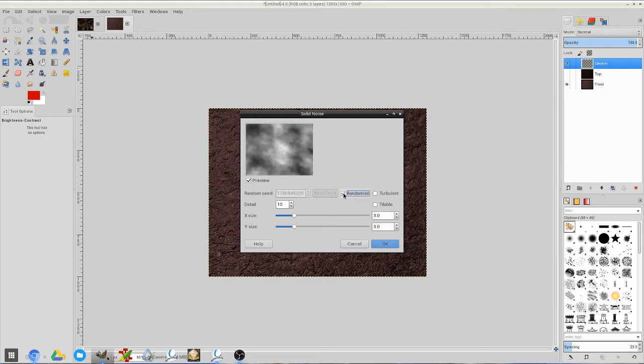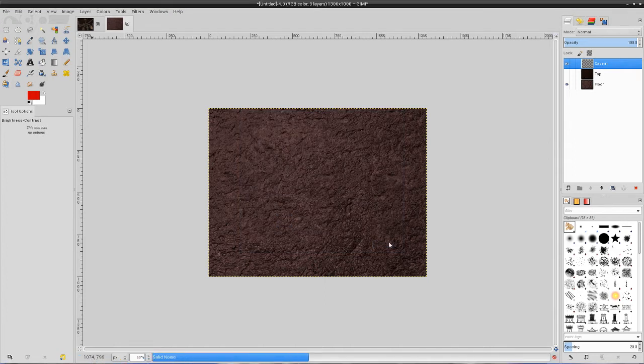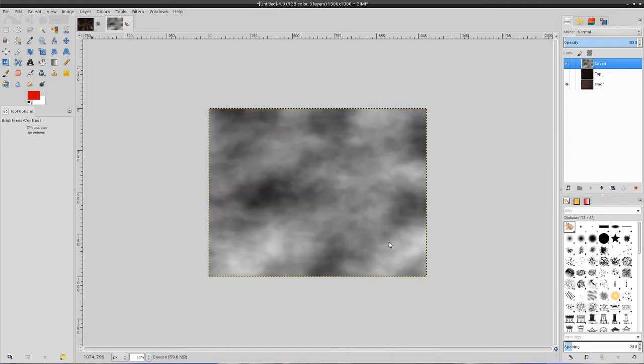And do this a few times just to get one that I kind of like the look of. Yeah, I like that one. Alright, so let's try this once again. There we go. So we have our top ceiling area, floor area, and our cavern.